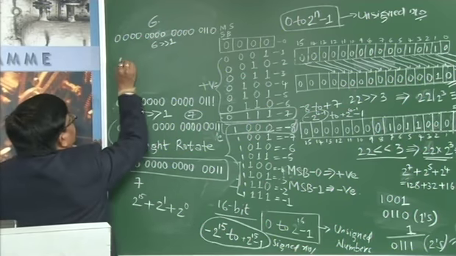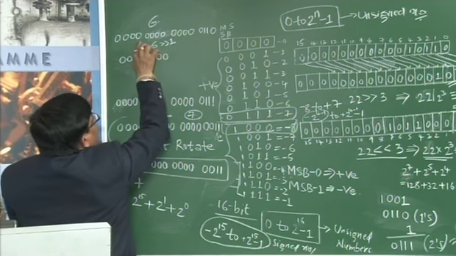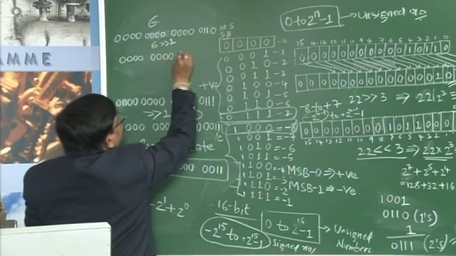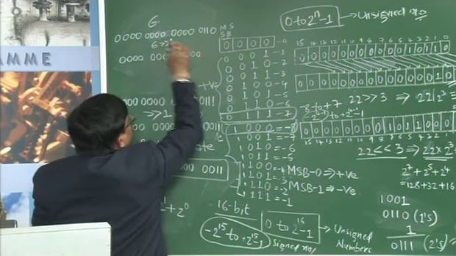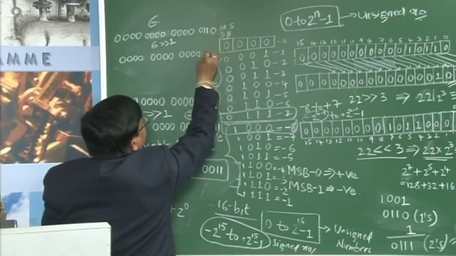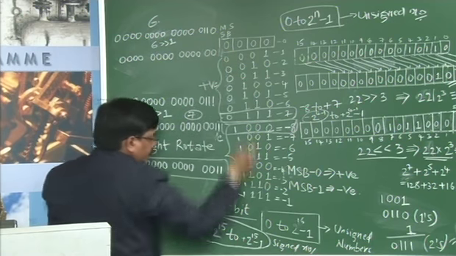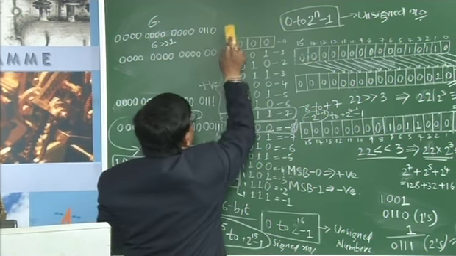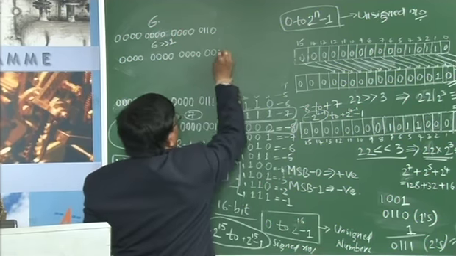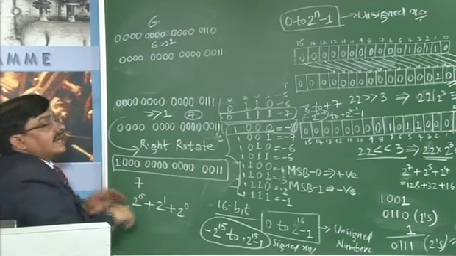So, what exactly we get here is 4 zeros. This 1 0 will appear here when I perform the right shift, again 4 zeros, and here also 1 0 will come from the left-hand side. So, we are shifting right there. From here we get 1 0, and here what we get is 0 0 1 1. And this 0 has been removed, and here the 0 will be added.